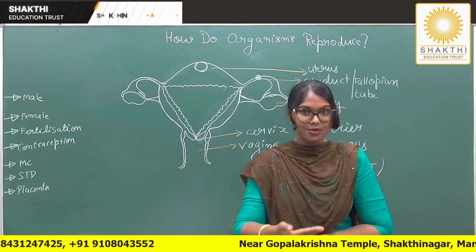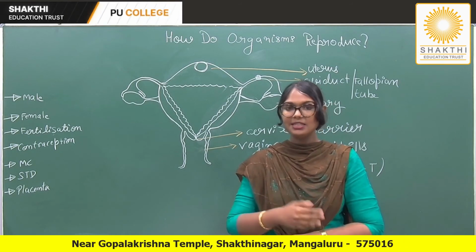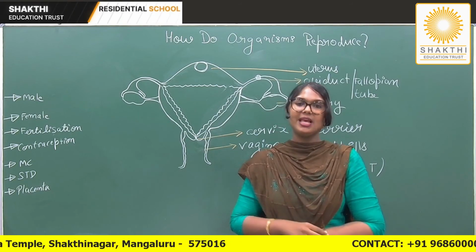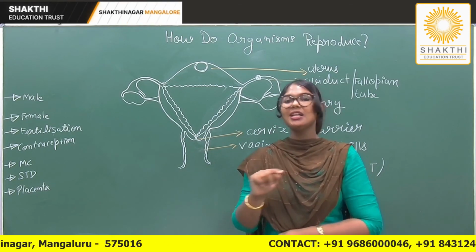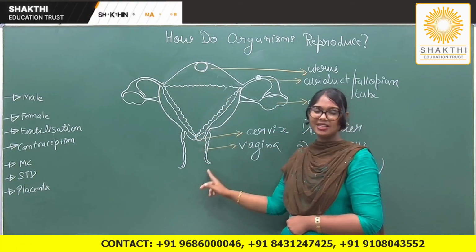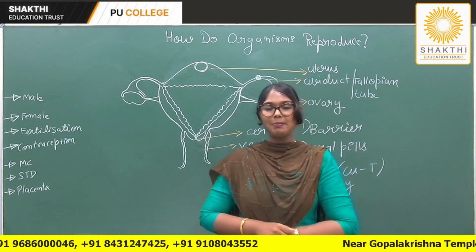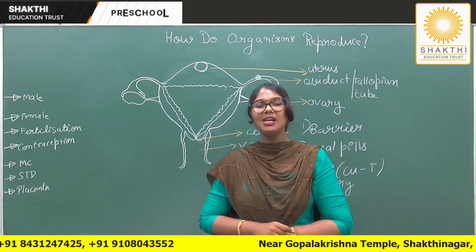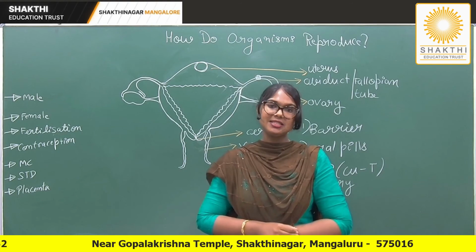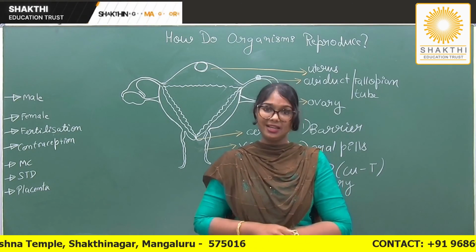So when there is no fertilization, that is when there is no sperm coming, no baby development, the uterine lining is useless. So what happens? Along with the egg that is produced, the lining of the uterus breaks down and they come out through the vagina in the form of blood and mucus. This is called the menstrual cycle. So the female, since she is producing one egg every month, she bleeds once every month, or she has to undergo one menstrual cycle every month.